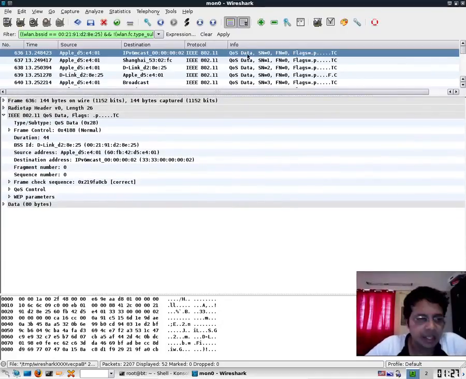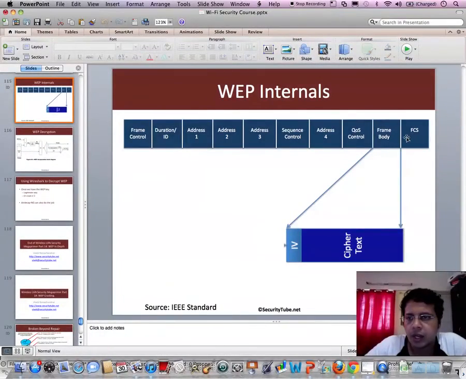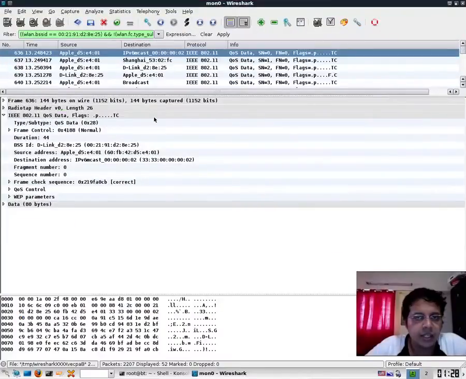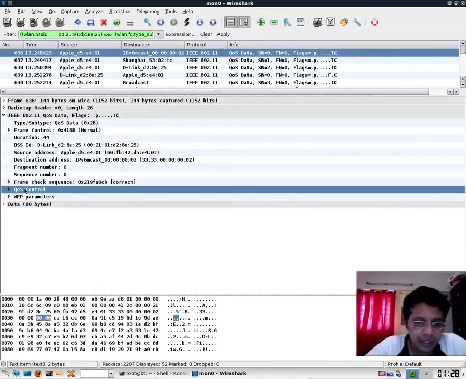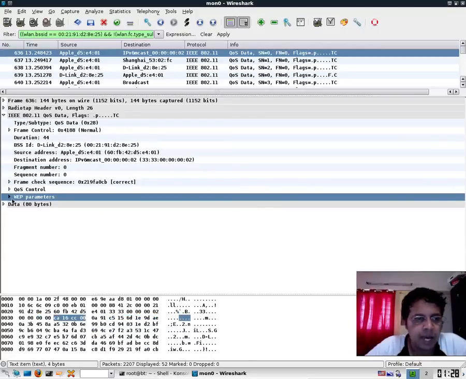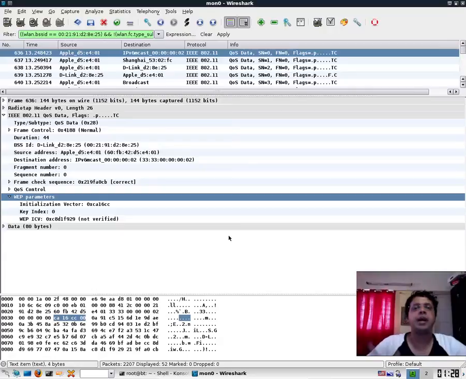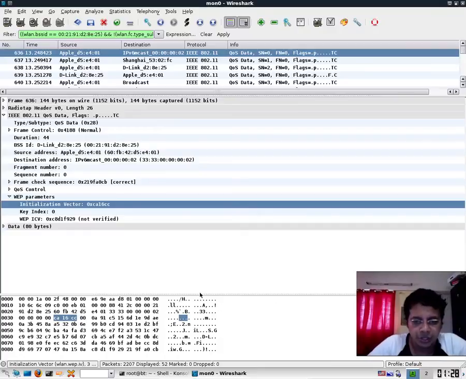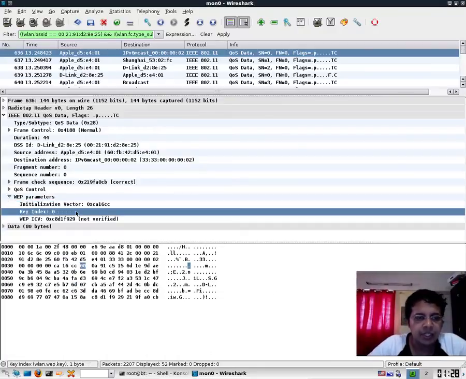I've selected the first data packet, and let's try to correlate with what we've seen. So what we said is, well, after the typical QoS control if applicable field, we would have the actual frame body, and this is exactly what we are seeing. You have the QoS control field. Let's not worry about it right now. And just after that, we have the WEP parameters. Now, the WEP parameter field is nothing but the IV field consisting of the initialization vector, which is 3 bytes. And then you actually have the key index along with the 6 bits of padding, which in this case key index is 0, as we are just using the first key to encrypt everything.